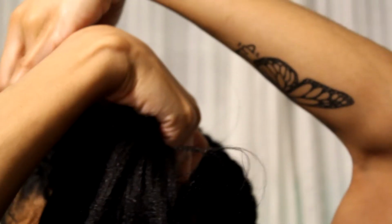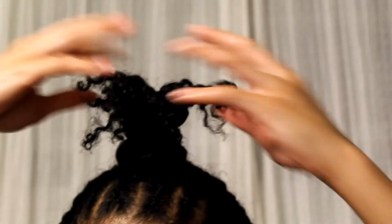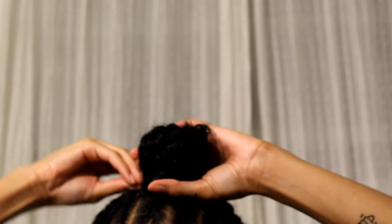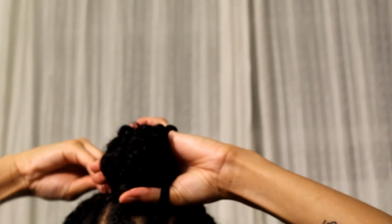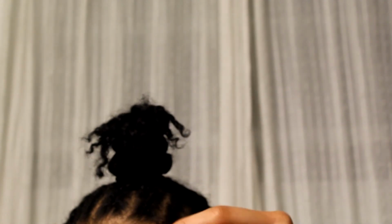So I'm going to wrap it. I'm gonna hold my hair as I'm wrapping it so it doesn't get covered. And it's just gonna be a huge Bantu knot, honestly. And then I'm gonna take a bobby pin and just tuck the end. Okay, so you see my curly hair is stuck out at the top. So what I'm gonna do is just wrap that. And don't worry if you can see some of the Nichole hair because it should blend. So I'm just gonna do that and take a scrunchie and just put it in a bun. And I'm gonna take another bobby pin and just tuck any of the ones that are sticking up.